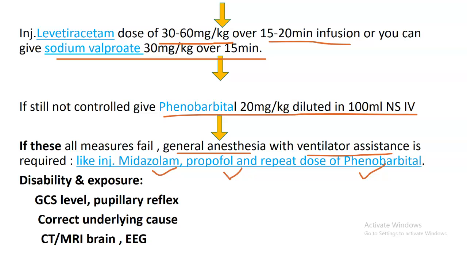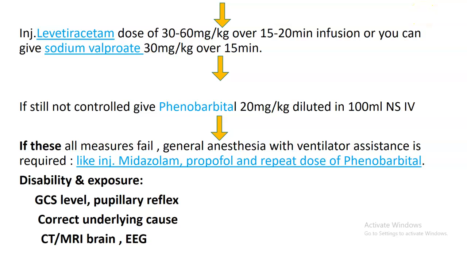If the patient stops seizing, you need to monitor the GCS scale and pupil reflexes, and try to find the underlying cause and manage it, because from the labs you can find any electrolyte abnormality, hypoglycemia, or hypoxia. Once the seizures are controlled, you can do a CT or brain MRI for the insult, as status epilepticus mostly has an acute brain insult. You can do an EEG to find the causes. So this was a short case on how to manage seizures in emergency medicine.